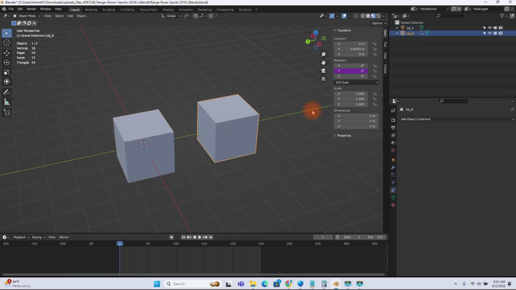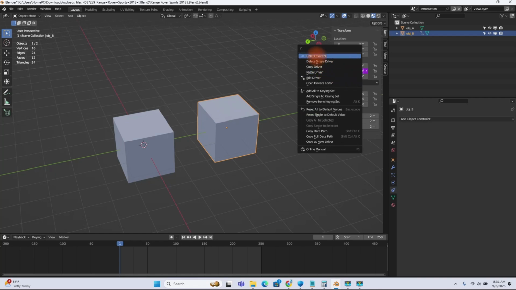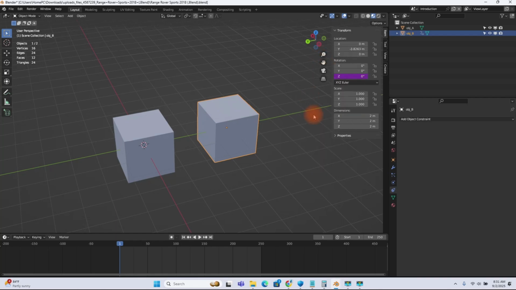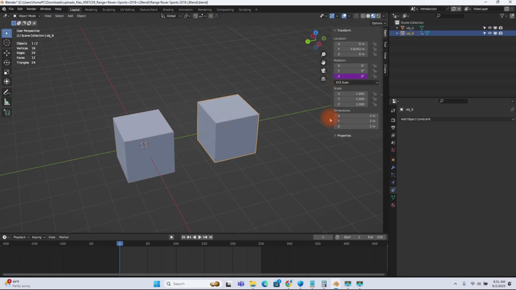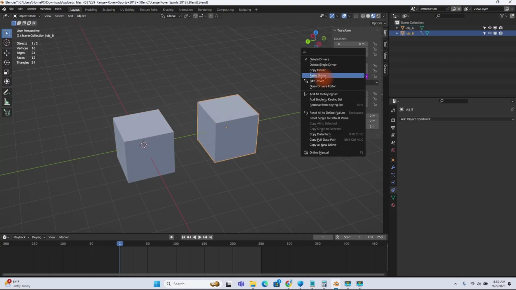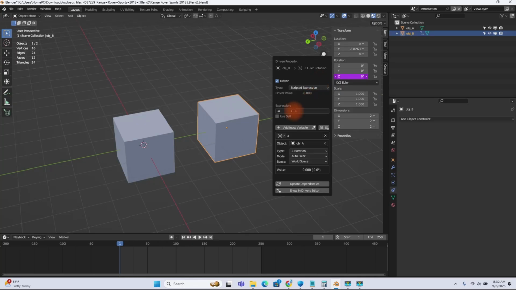So what I'll do is I'll take this back, delete and take it back to the Z so that the Z is what is changing. So I'll go back to this and write an expression. If I go to the edit driver, I'll now write an expression that says this multiplied by 2. So what this means is that the rotation of object A will be driving the rotation of object B such that object B will be twice as fast as the rotation of object A. That's what this times 2 is.